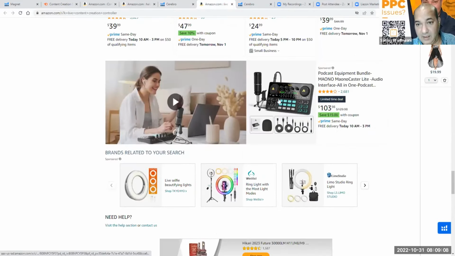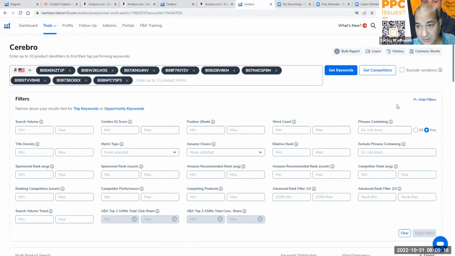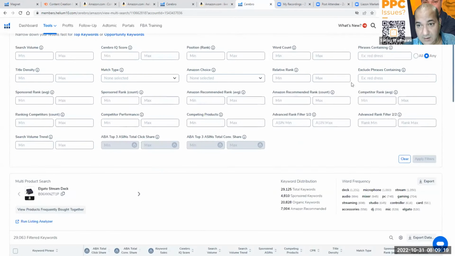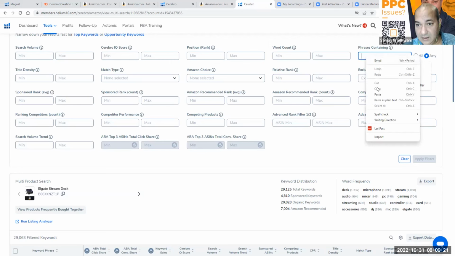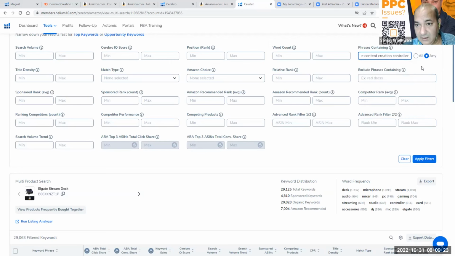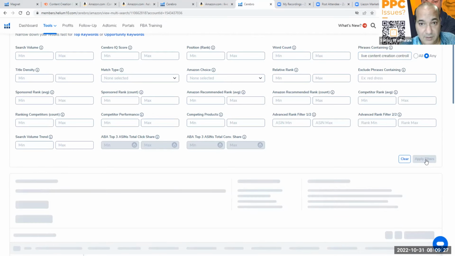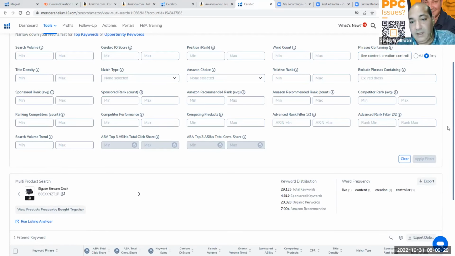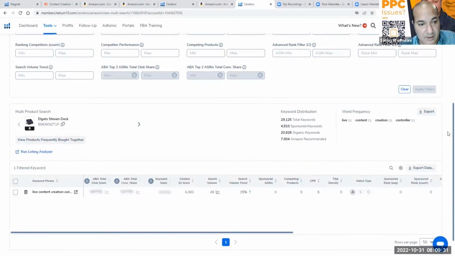Now, when I'm doing that, I only see one guy right here who is targeting. Now, let's take that same keyword phrase and see if somebody else is ranking for it. Okay. Apply filters. It's showing me that the other guy is ranking.